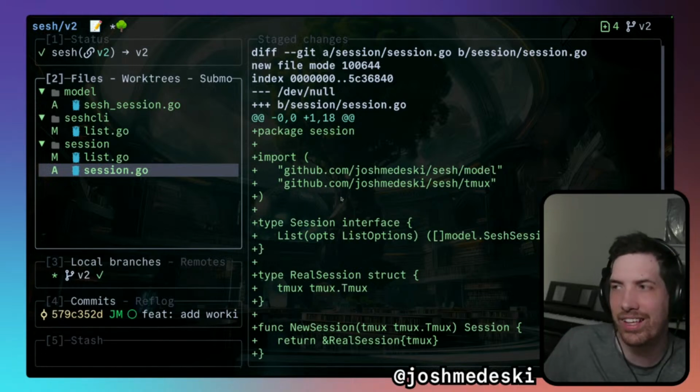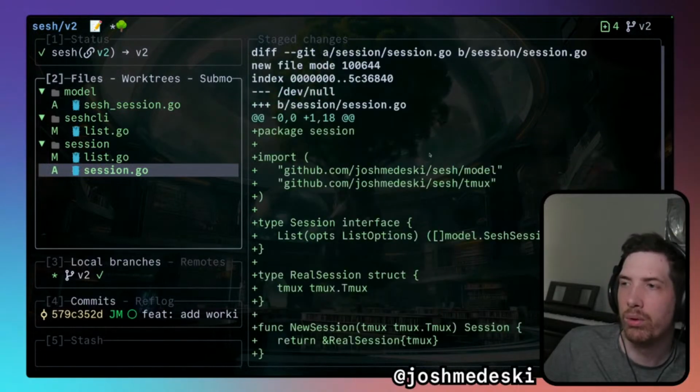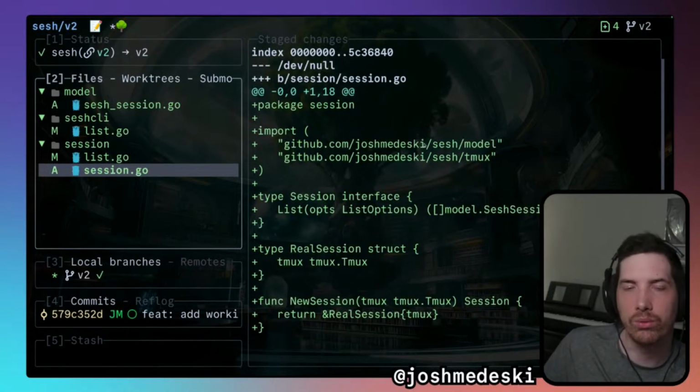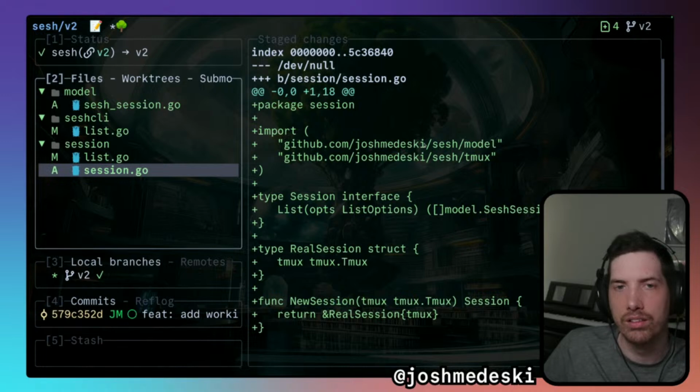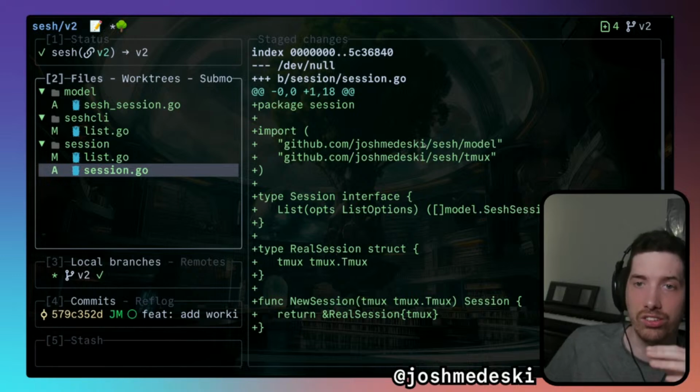I can test that. It's going to be fairly trivial to do those tests. But what I care about right now is listing Tmux sessions and then listing config sessions and then listing Zoxide sessions in that order.